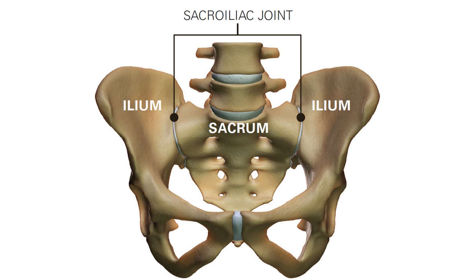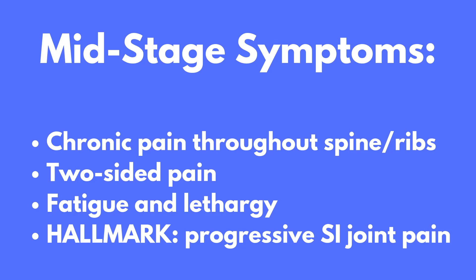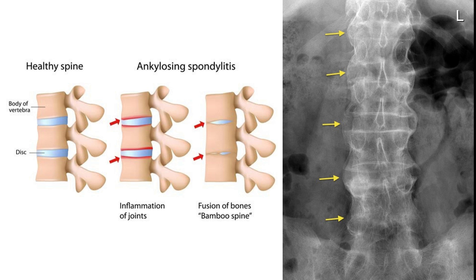The major hallmark sign of ankylosing spondylitis is pain and stiffness in the sacroiliac, or SI, joints that progressively gets worse. The SI joints are located at the base of the spine where the spine joins the pelvis. A classic symptom is when the SI joints hurt more at night and get better when you wake up and start to move around. Fatigue is another common symptom from the inflammation, as the body spends energy fighting it, which can also lead to mild to moderate anemia. Other symptoms may include bowel inflammation and eye or vision issues. As AS progresses into later stages, chronic inflammation can lead to ankylosis — bony formations that cause vertebra to fuse together in a locked, fixed position.